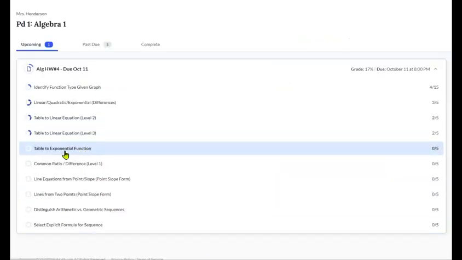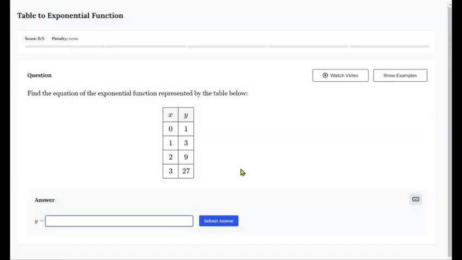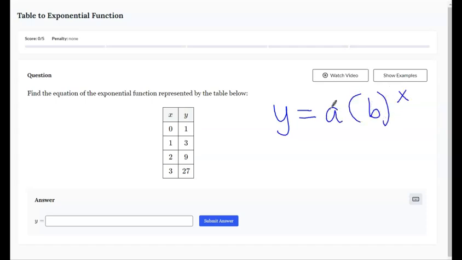When we change a table into an exponential function, we have to use the exponential function formula. And it's slightly different than the linear function. In an exponential function, the initial value goes first. And the rate of growth or change, growth or decay, goes inside the parentheses. And remember, it has to be a multiplication pattern, because this is a multiplication sign.